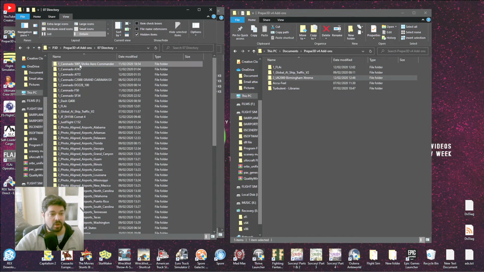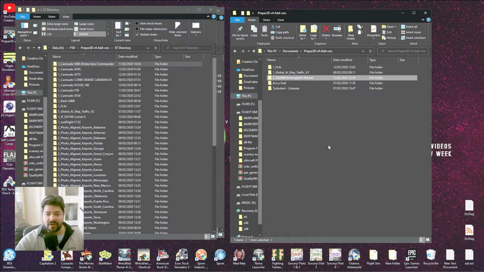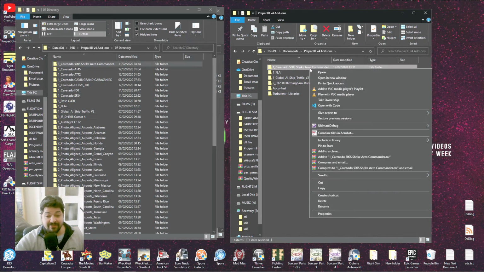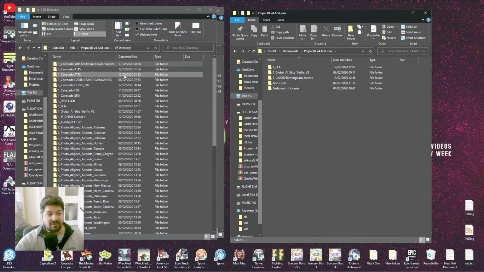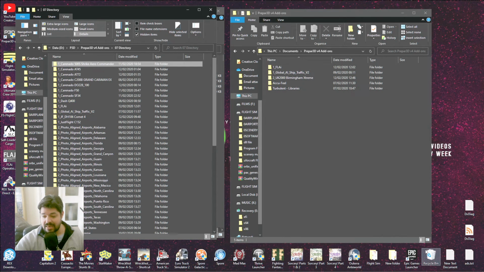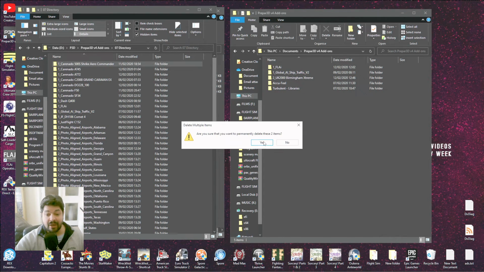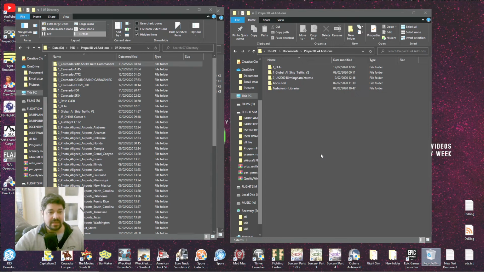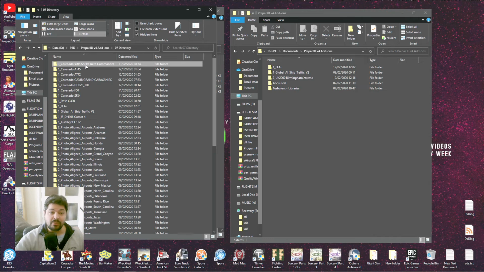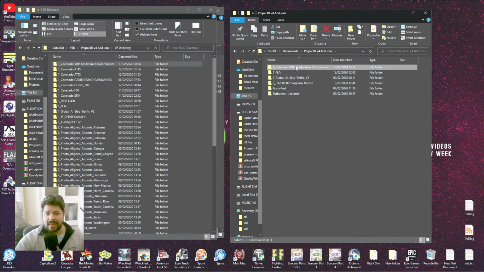So if I wanted to install a plane, for instance, I just go, right, Shrike Commander, move that across. That's now installed into my sim. If I want to get rid of it out of my sim, I just delete the file. It's still here, it's not gone anywhere, but it's no longer installed into my sim, so it's like I haven't even installed it. But if I want to use it, I can move it in. We'll use this plane actually in a minute. We'll go flying. Actually, no, we won't use this plane because we'll be using the DC3. Anyway.